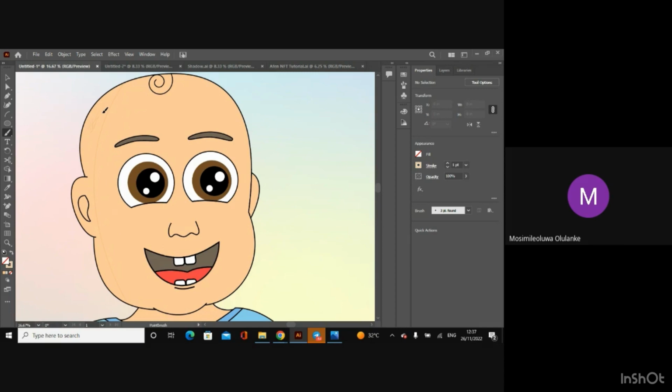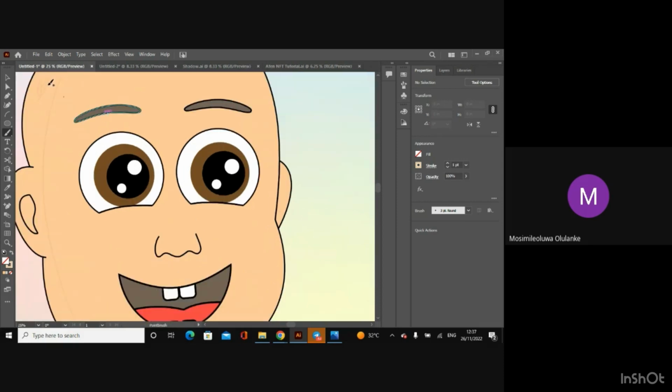You understand? Colors are sensitive, because shadows need a darker or a brighter shade depending on where your artwork is facing, the position of your artwork. So you see that I'm using a darker shade of this particular color. This is what I'm saying, colors are sensitive. So you have to be careful.